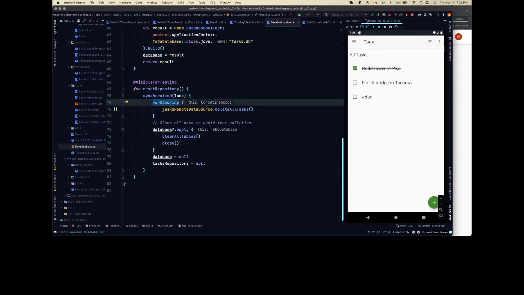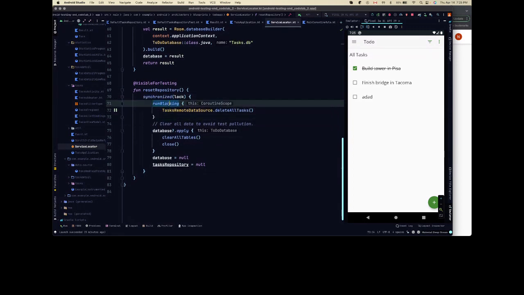And this is the runBlocking, which we can actually use in production code too, but it's not recommended, because runBlocking means you are blocking your current thread. If you are working in an Android application, that means most of the time you are on the main thread, where your rendering happens. UI interactions and all those things are on the main thread. So whenever you try to do something synchronously, make sure you do it right so that it doesn't freeze the UI or your application.